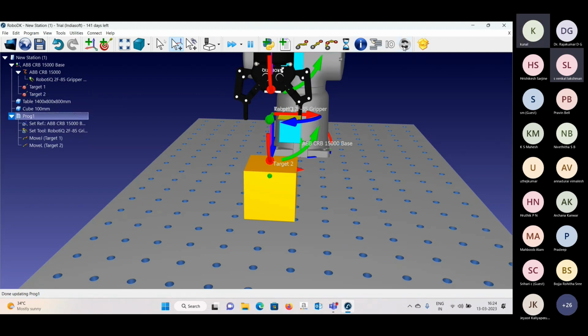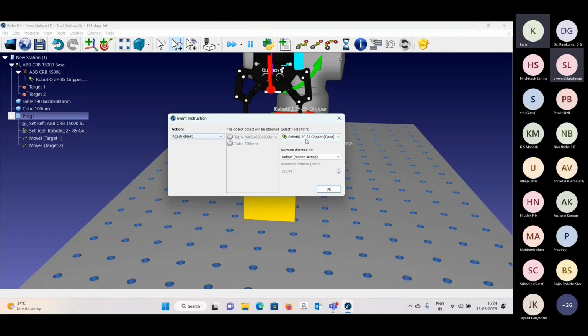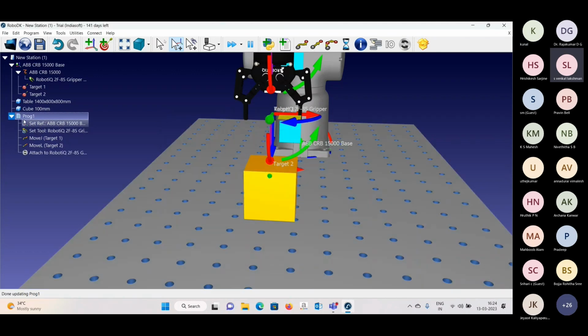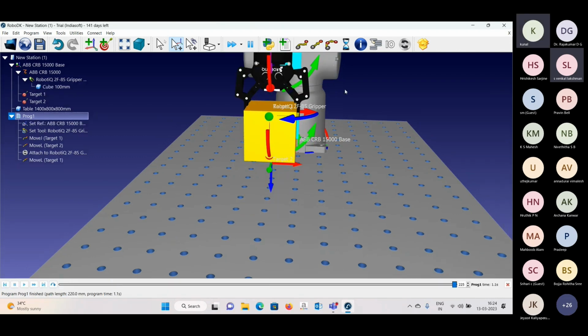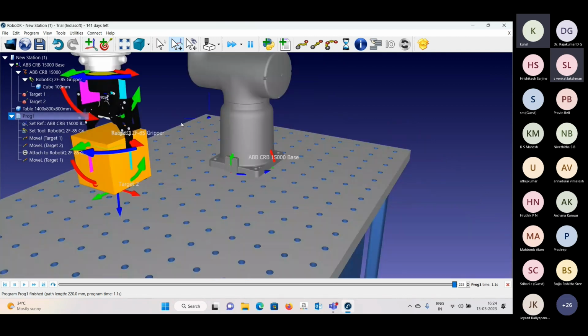select a program. This is the icon for adding a simulation event for a program. If I click here, add event and say attach object and to this robot and say OK. And again click on program and say target one and say a linear move. If I double click on the program, you can see the object is attached to the gripper.